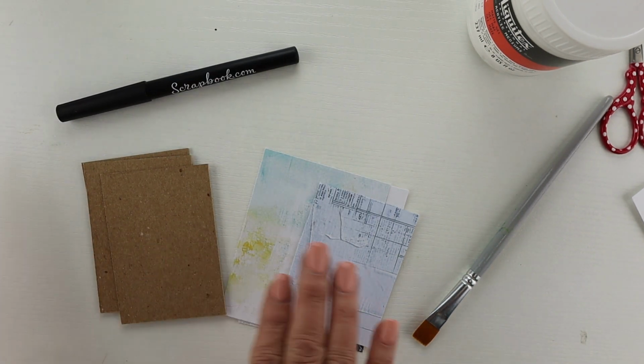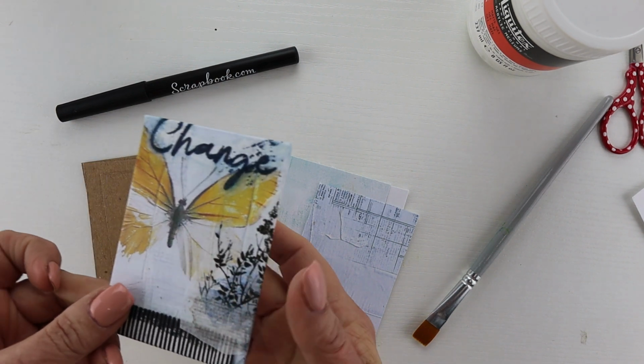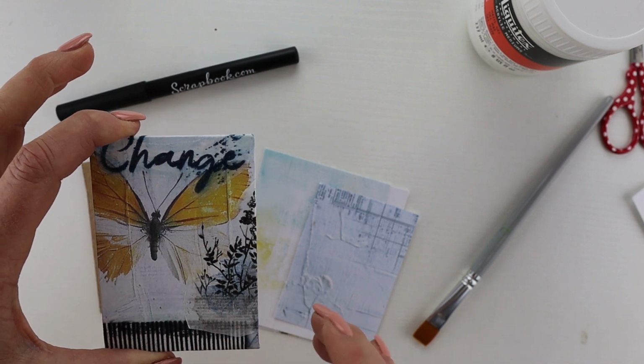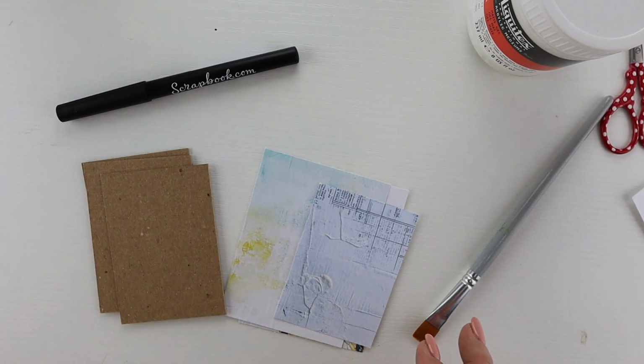The end goal is we are making artist trading cards, also known as ATCs. If you're not familiar with artist trading cards, let me introduce you. An ATC measures, here's one I have done, 2.5 by 3.5 inches. It's generally created flat. There's no popped up chunky items on it. And then the creator typically signs their name, social media info, contact info on the back.